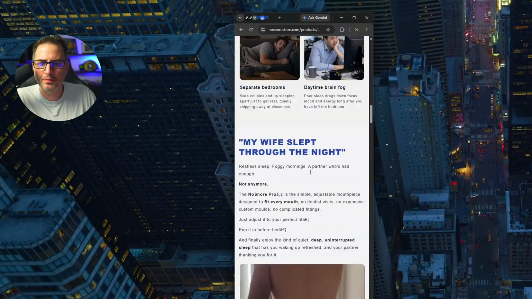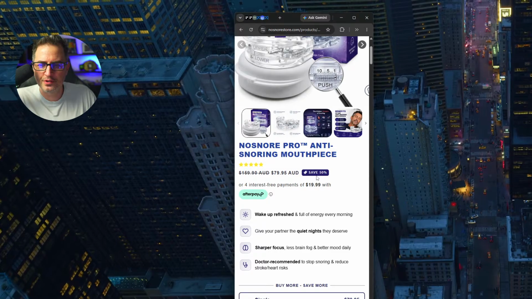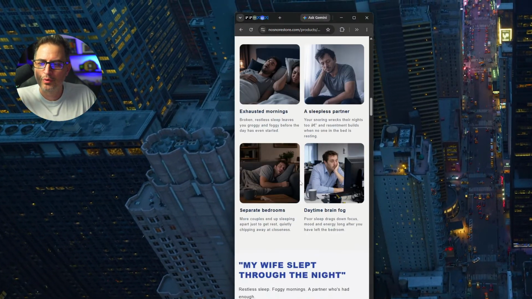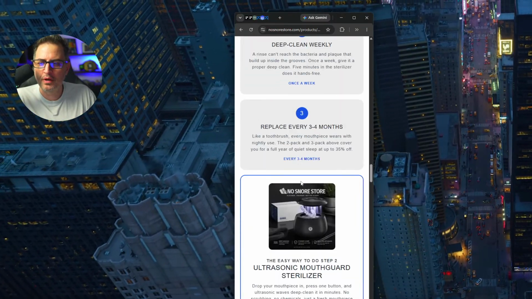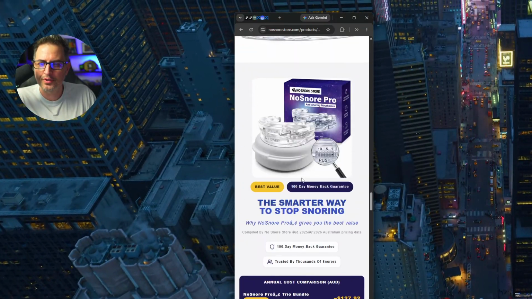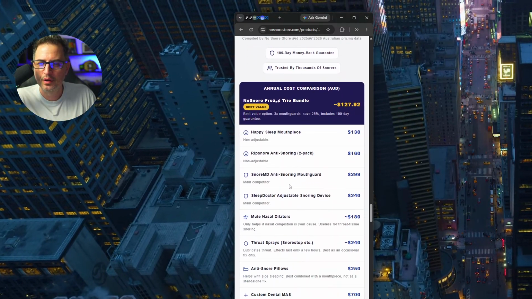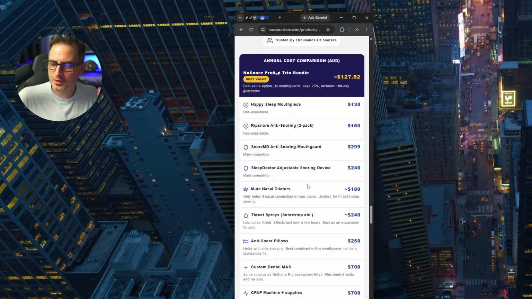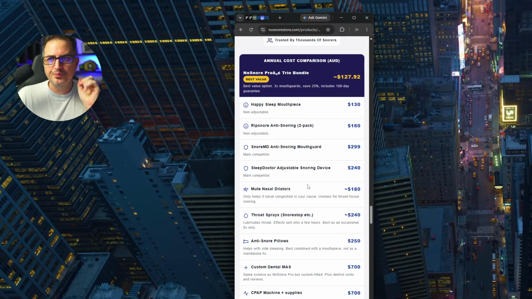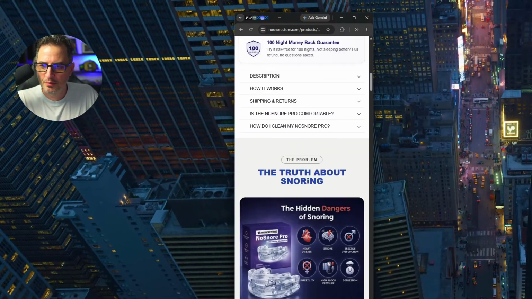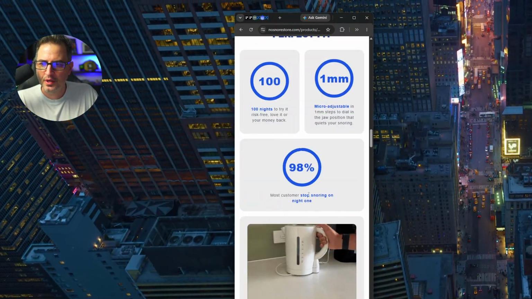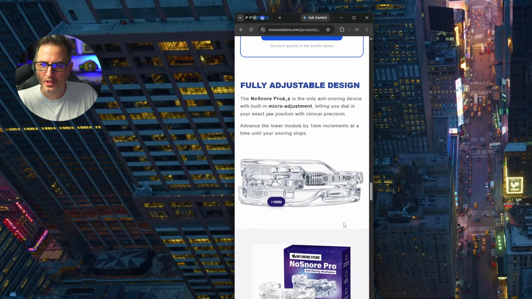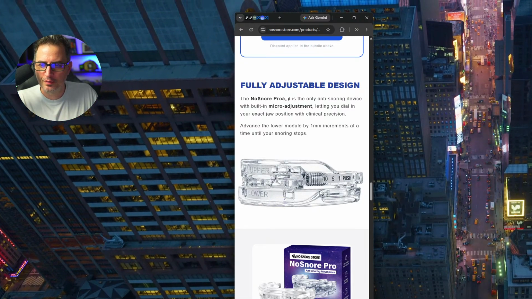And what really helped me steal the deal on this store, look, Afterpay right up the top there. What really helped was talking about the cost. I actually have a breakdown of my products versus other products and the cost to you. So two things make this product sell. Number one is teaching people that they need a mouth guard that does this. That's the first thing that really, really helped. And Claude helped me build this one.